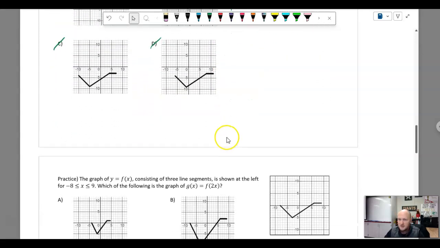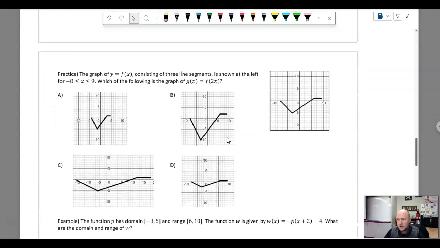Hopefully you did. All right, here's another practice one. Go ahead, pause the video, try this example. Okay, for this one, you have a horizontal dilation by a factor of 1/2. So we want this graph to compress horizontally by 1/2. We don't want it to vertically stretch by a factor of 2, or vertically compress by a factor of 1/2. C is a horizontal stretch, a dilation by a factor of 2 if you elongated it. So it's not C. The answer here is A.